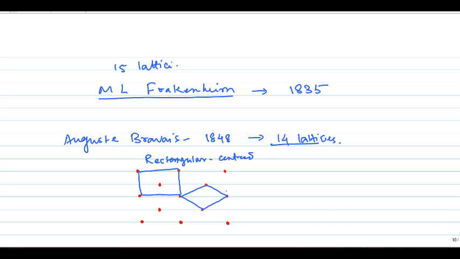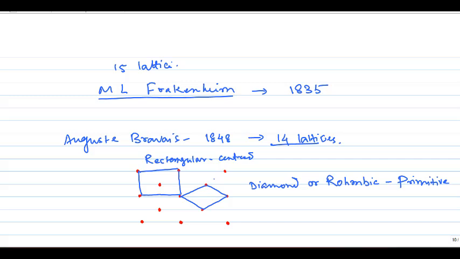So instead of a unit cell like this rectangular centered, I can also draw a cell like this, which is basically a diamond or rhombic primitive, right? Because here we have the lattice points only at the corners. So you can see a rectangular centered lattice can also be described by a diamond or rhombic primitive unit cell, depending on how I have chosen to connect the points.